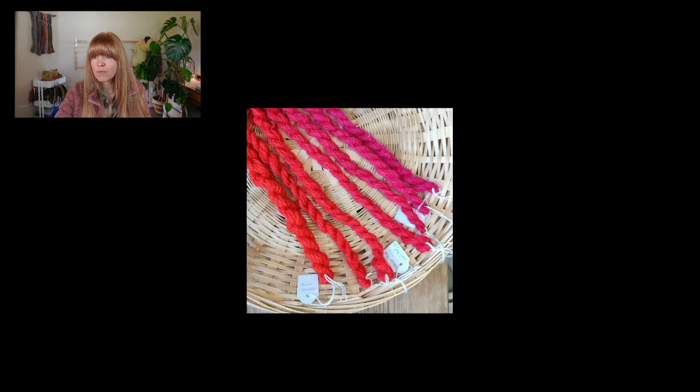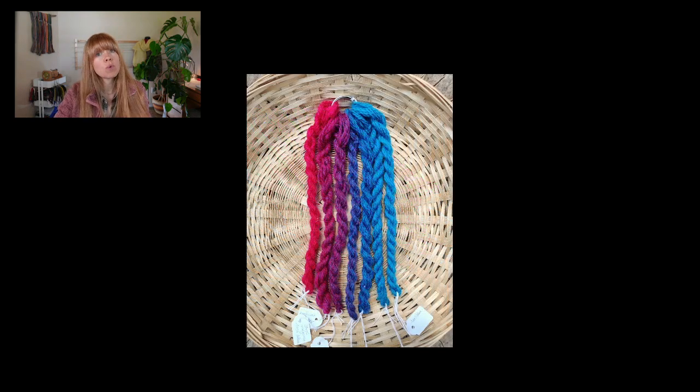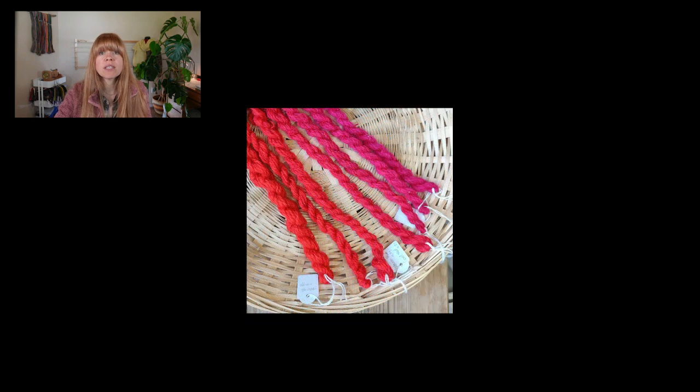Hang on, wrong photo. Here was a color temperature. So from warm red to a cool red, which was the magenta. From left to right, it was at 100% warm red, then 90, 75, 50%, 25, 10, and then 100% magenta. The differences are clear in real life, but hard to capture with a camera.